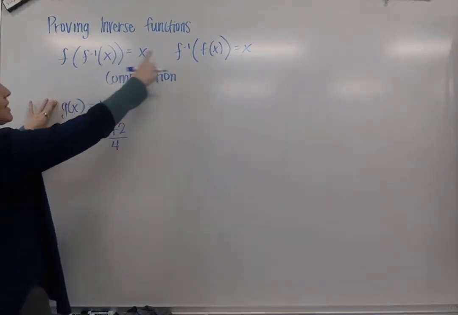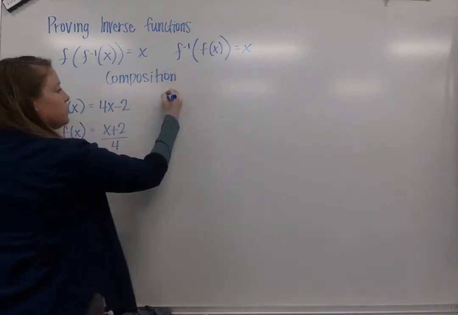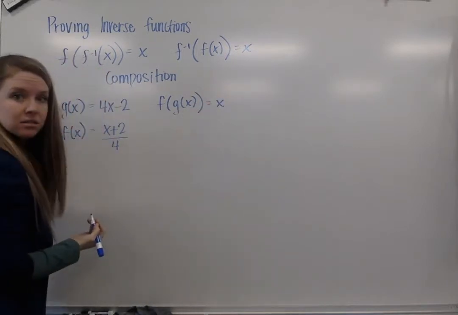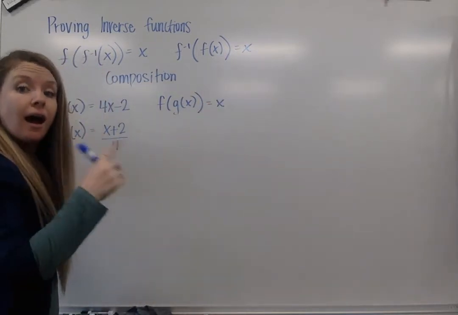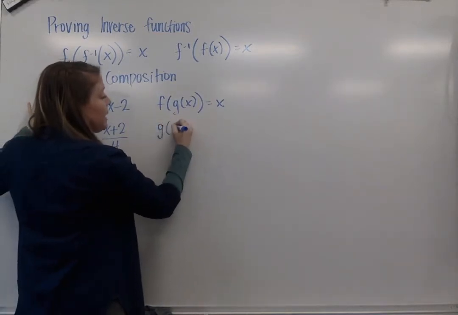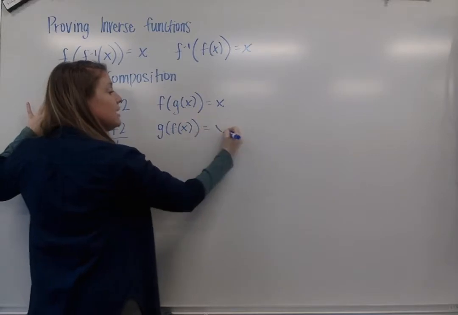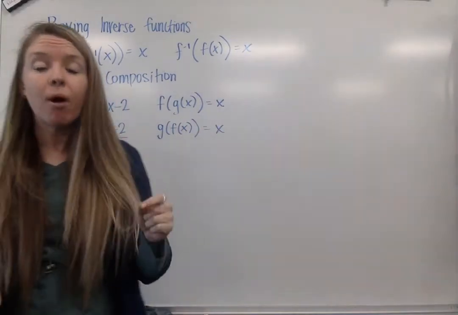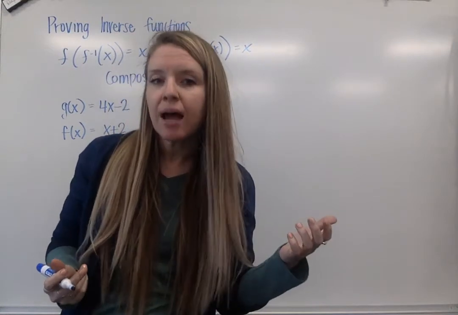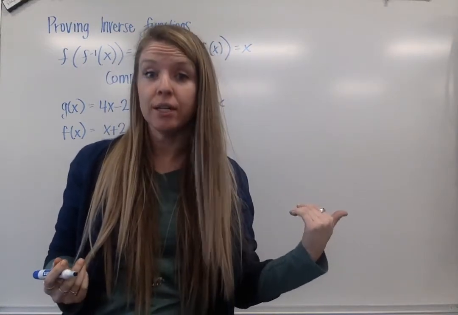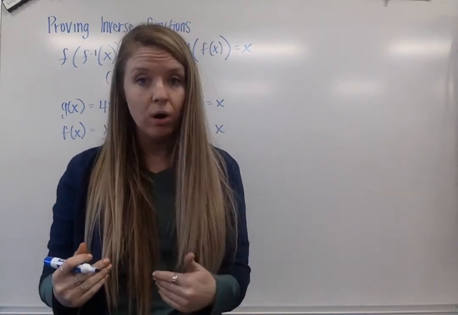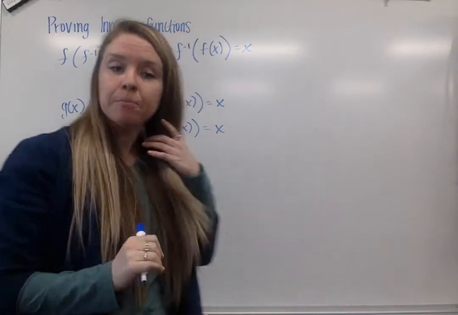So what I'm going to do is I'm going to test this out. I'm going to plug g into f and see if it gives me x. If it does, that's a great sign. I also need to prove the opposite. I need to know that if I plug in f into g, it's going to take me back to x. Both of those have to work for it to be an inverse. Most of the time it's going to work. If one works, the other should, but we have to do it just in case, because there are some cases where it won't. So we don't want to get caught up in that.